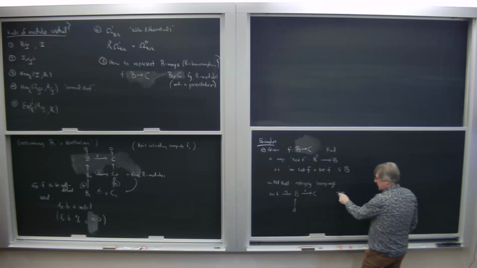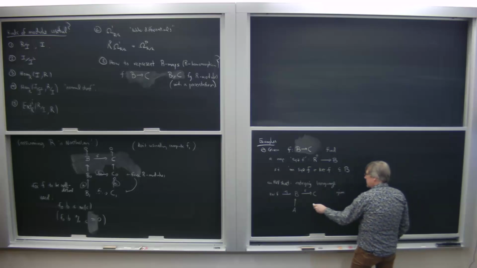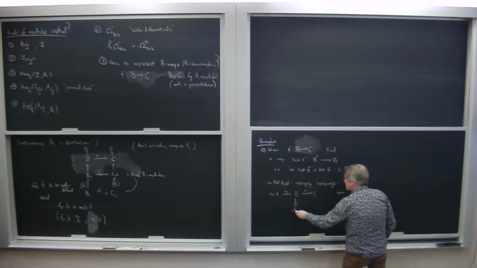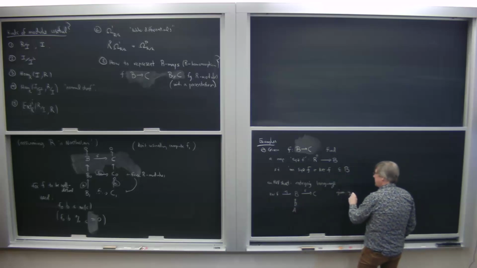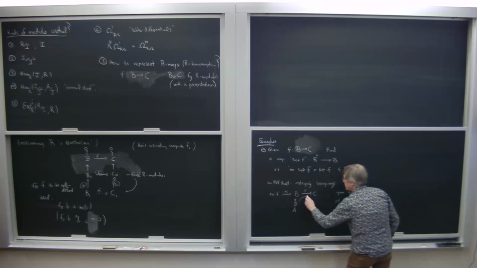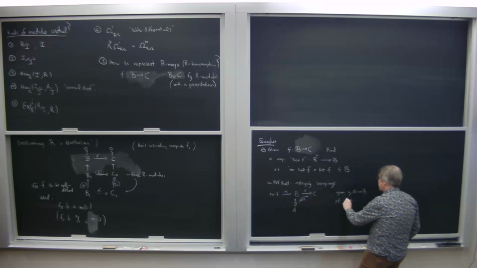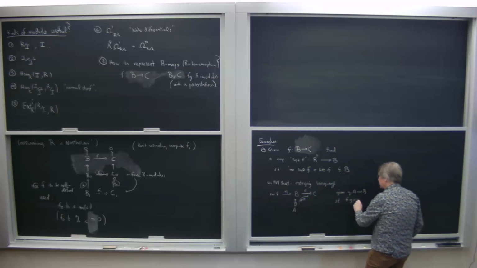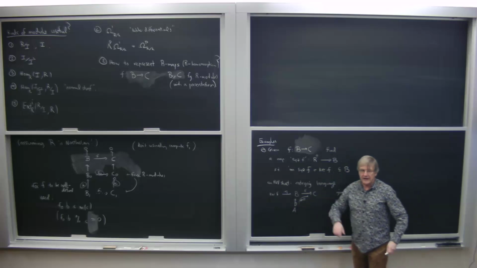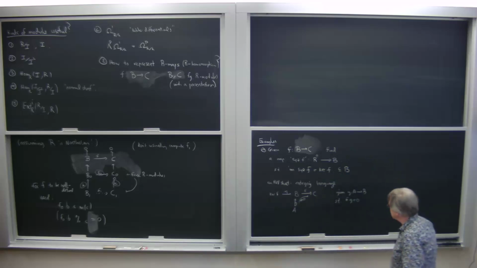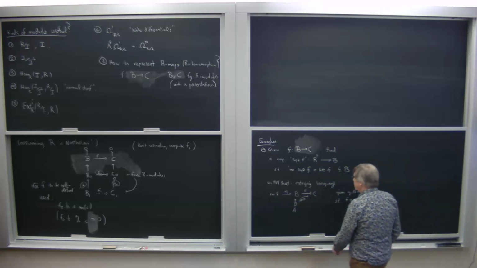So given a map from here, let's call this G. Given G from A to B, such that this composes to 0. So that is equal to 0 here. So that means that I do G first and then I do F, I get the 0 map. Okay. Hopefully I can tell whether I got a 0 map. But anyway, suppose I do. Then what do we know?